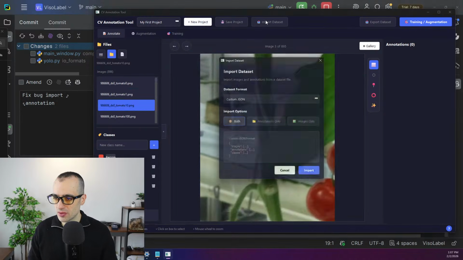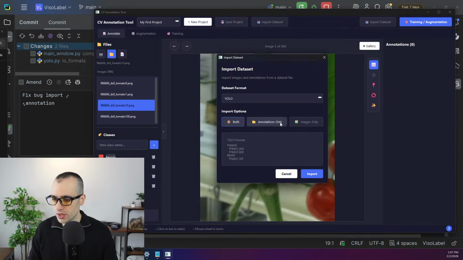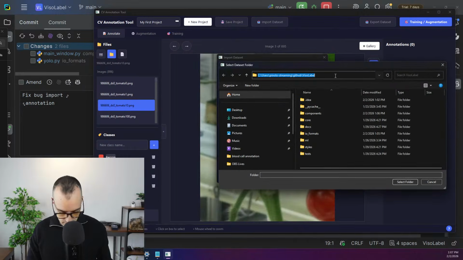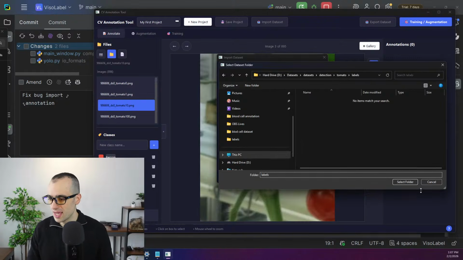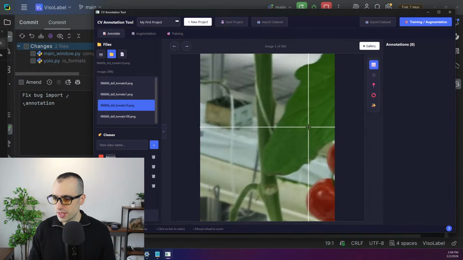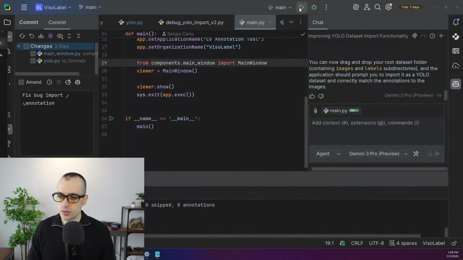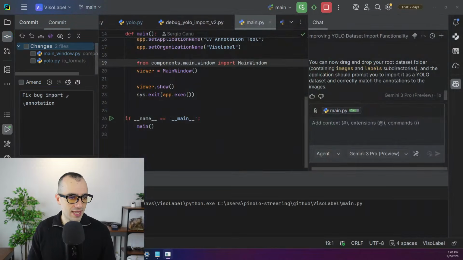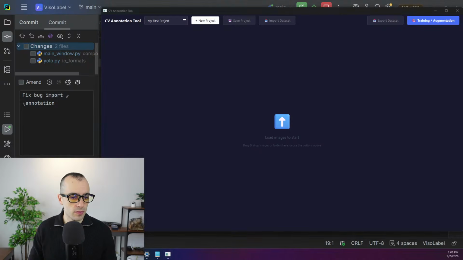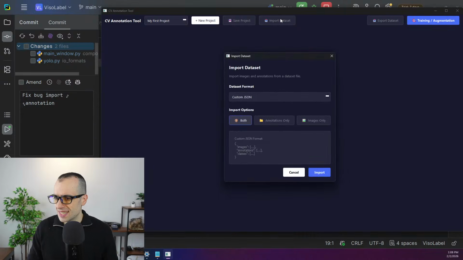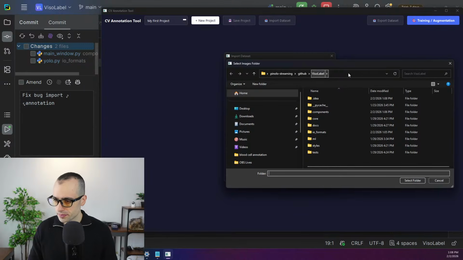Let's try to import the dataset from here: YOLO, annotations only, import, tomato, labels, select folders, 0 images. Let's try now to run this and import it again from here. Okay, nice, thanks, great. Import dataset, both, YOLO, import.